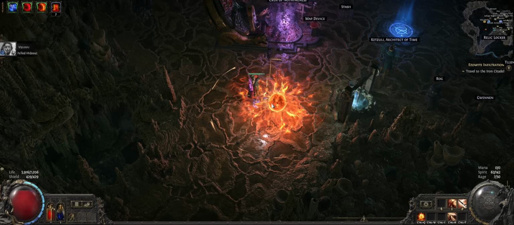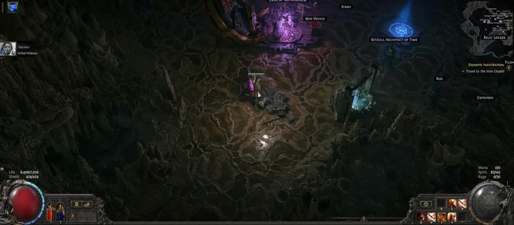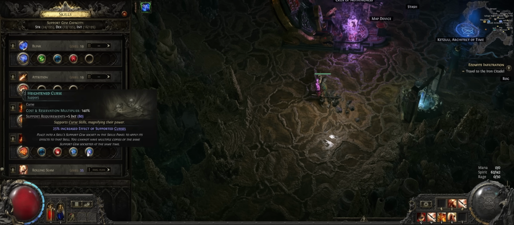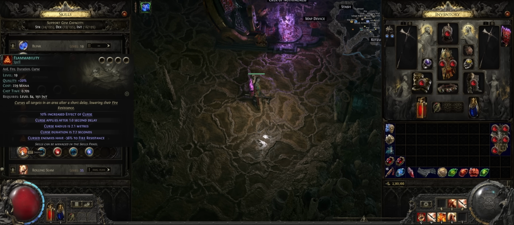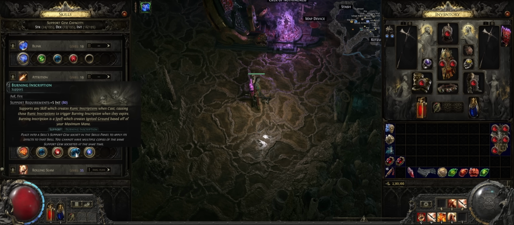And then I use Vulnerability, which I don't have on keyboard, but sorry, Vulnerability, which is basically just Focus Curse, Persistence, Burning, Heightened. I think Ritualistic is better. If you cast Cursed first, then Hammer. If you cast Hammer first, then Cursed, then we use anything else. It's here to give me the all res.